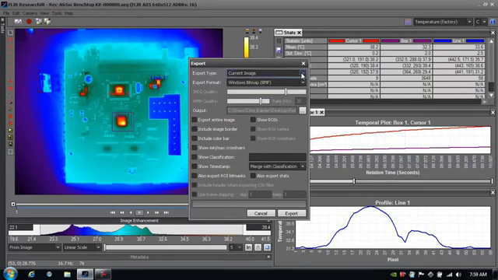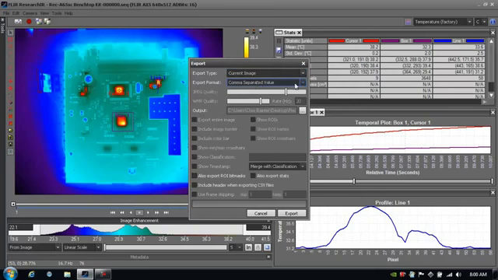So if I choose the current image, or maybe I want to export the entire movie, let's take a look at the movie. I can export it as a Windows Media video file. So now I have a really nice color infrared movie that I can share with people, and they don't have to have the software to be able to see what's going on there. Really nice, intuitive way to share that data.